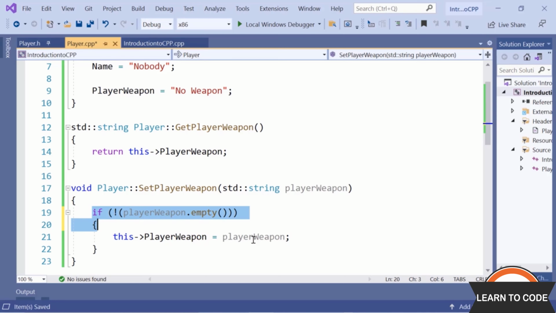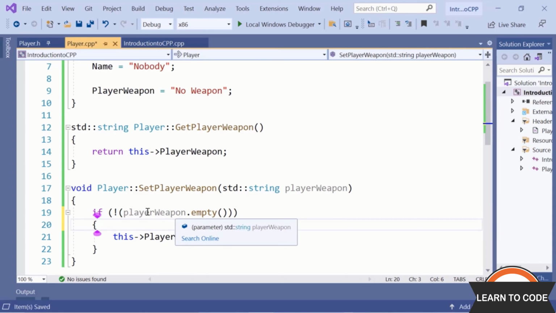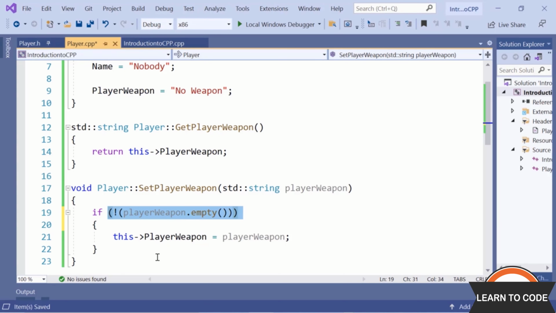So by protecting or making private some of our properties, we can make sure that we don't get invalid values, such as here. We don't get an empty player weapon string. Or for example, we don't get negative numbers in our bank account, or we don't get health ever being allowed to go below 0.